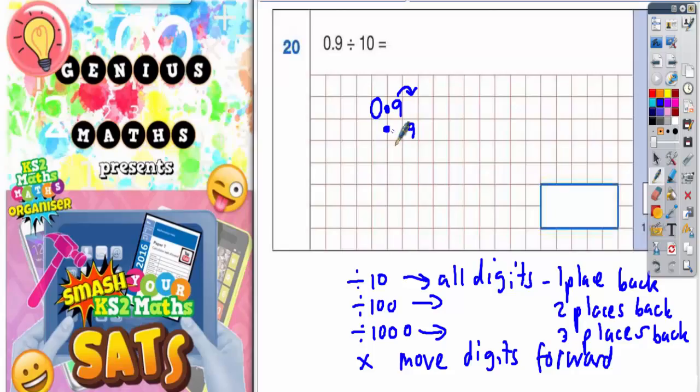And obviously, we've got a gap in here. And the 0 is going to move one place backwards. So the 0 is going to go into this column where the gap is. But you can't just leave it as .09. So if you move both digits backwards, you've got 0.09. So you need that extra 0 in at the start there. So your final answer is 0.09.